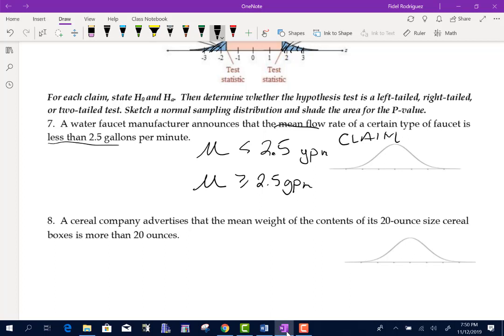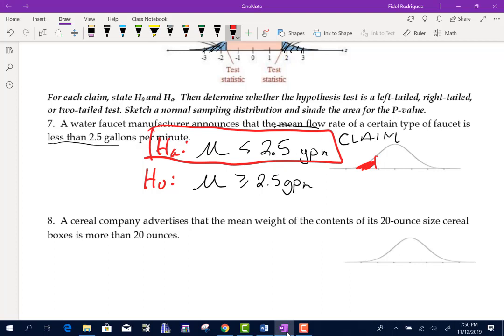Okay. Now, the other part, guys, just like we did earlier, do you remember which is my HO, which is my null, and which is my HA? HO is the bottom one, good. Okay, there's my HO. And then our HA would be the one on top, right? Okay, now all we're going to do, guys, it's going to be a left tail test because we're looking at the HA, right? We're looking at the HA. So all we're doing here, guys, is we're going to find a p-value.